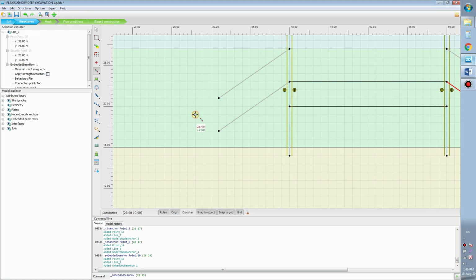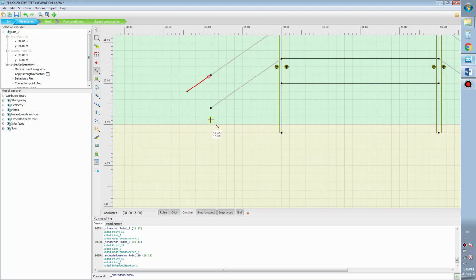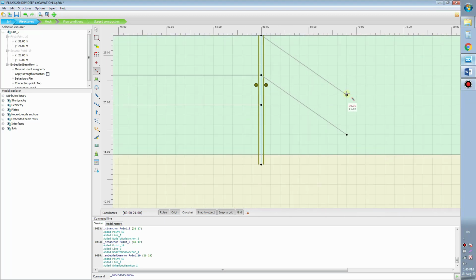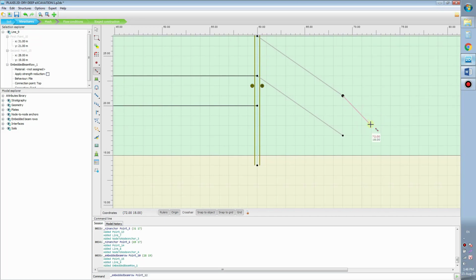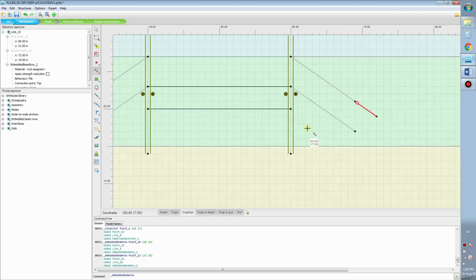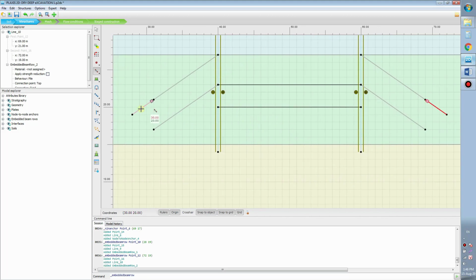Yes, this point. Click again, right click. We do the same for the opposite side. And the second point at 72 and 19. Where is 72 and 19? Here at 19 here. Again, right click. We will see it in the same line.